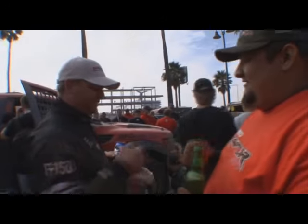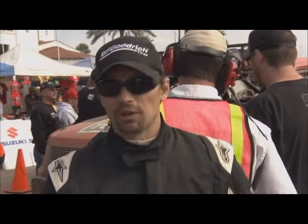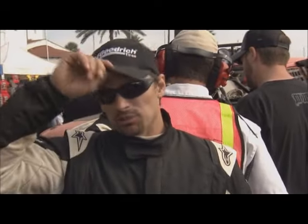We scheduled it, we planned for it, but you know when it happens, it's even more sweet than you could ever expect. Finishing the Baja 1000 with the Raptor truck, such a great learning opportunity for us. It's a prove-out opportunity, and while we were here engineering, what happened was a race broke out. By golly, we finished third. We're happy. 30 hours ago, we were in a parking lot, wondering if the car's even going to start, and we just finished the race. I don't even know what the time was. We finished third in our class.